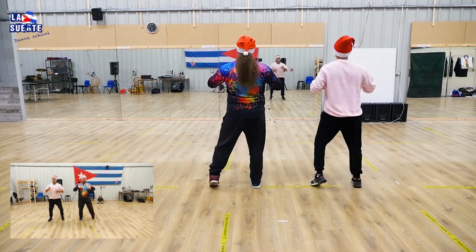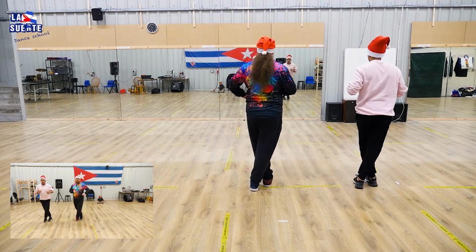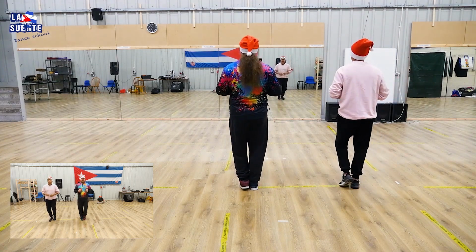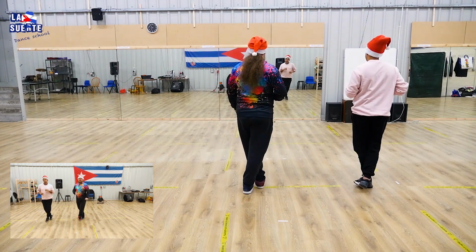5, 6, 7, and 1, 2. We go on 3 to the right, on 4, cross in front. So this is 1, 2, 3, 4. Let's do it fluently. 5, 6, 7, 1, 2, 3, 4. And now a very, very, very fast section.